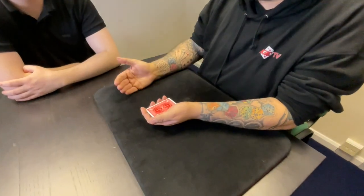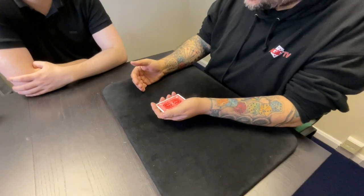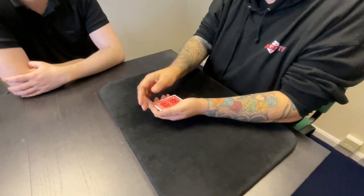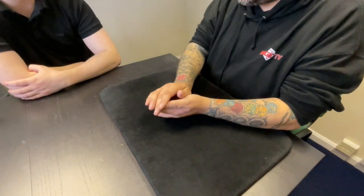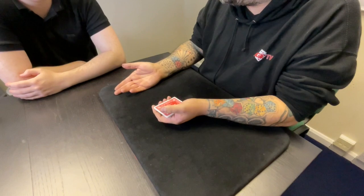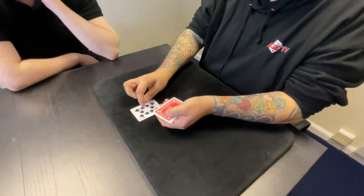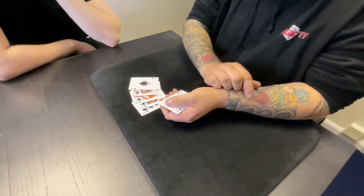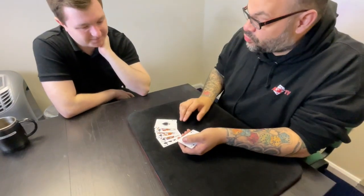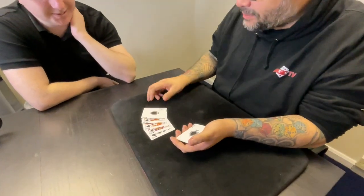There's two more techniques. The most important technique is the switch. That's the ability to switch one card for the other, right? So this is how that looks. Watch. Did it look like I switched? Did it look like anything? It looked like you did something. I don't know what. What I did is I switched five of the aces. I switched them when you weren't looking for a royal flush in spades, which is, to be honest, the best hand you can get in poker. That's a really important technique because obviously if I can do that without you realizing it, it means that I'm going to win the game, right?